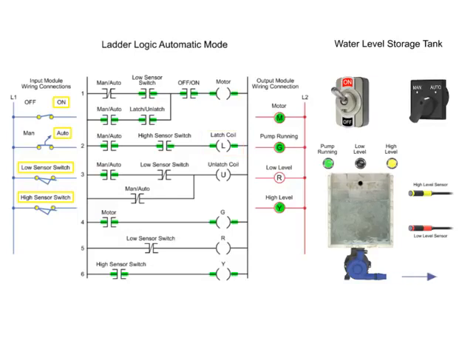As water is discharged from the tank, the high sensor switch and high level lamp is turned off. Water falling below the low sensor switch stops the discharge pump motor and turns on the low level red lamp. The automatic cycle waits for the tank level to reach the high sensor switch to begin the cycle again.